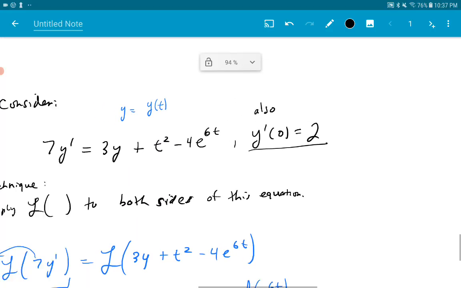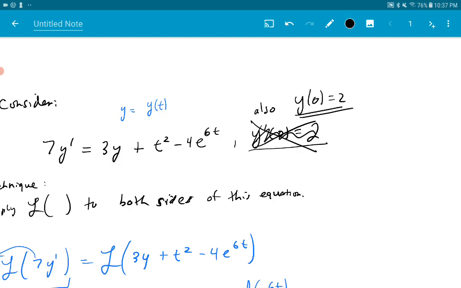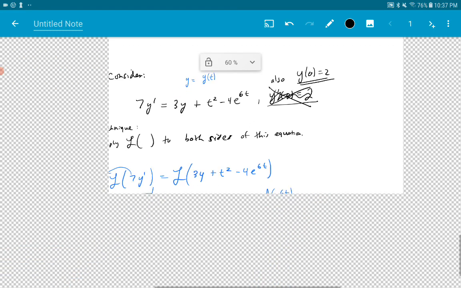When you have a first order differential equation like this, when they give you an initial condition, they don't give you y prime, they just give you y. I meant to write y of 0 equals 2, not y prime of 0. So sorry about that. Okay, you only need one initial condition when you have a first order differential equation. We'll do a second order later, and you'll need a y of 0 and a y prime of 0. Okay, so we know y of 0 is 2. Let's scroll back to where we were.